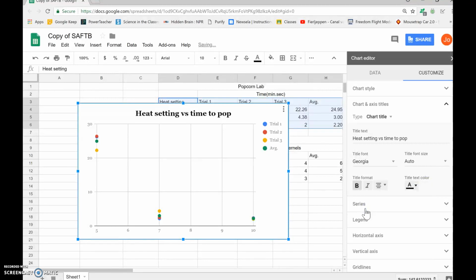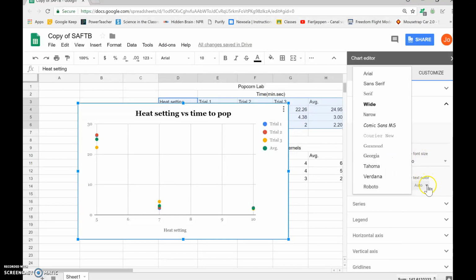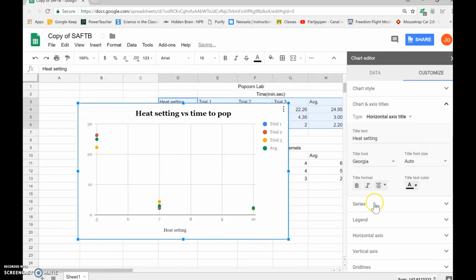I don't know why, but it isn't. Okay. If you want to have other things labeled, like your horizontal axis, like what is that going to be called? Again, color or font size. That one's centered. There you go. And if you want the y-axis, the vertical axis, to have a title, you have to click it so that you get there. So all the axes are done up here.